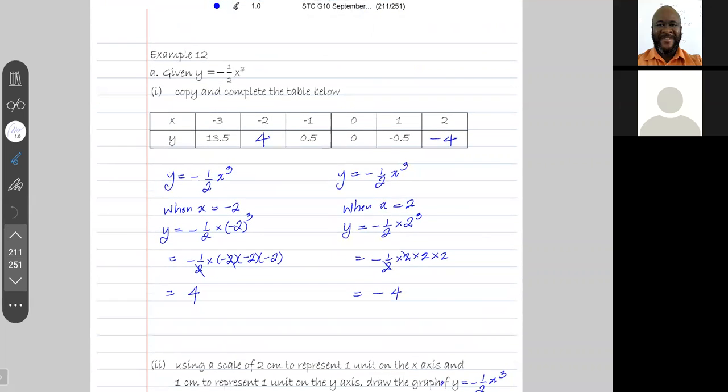Some things we need to bear in mind when we're preparing our graph sheets. The highest value of x is positive 2. The lowest value of x is minus 3. The negative values would go to the left of the y-axis. Positive values would go to the right. So minus 3 to the left, positive 2 to the right. So since minus 3 and positive 2 are sort of close, I can probably roughly put the y-axis in the middle.